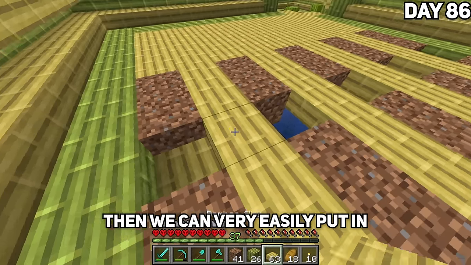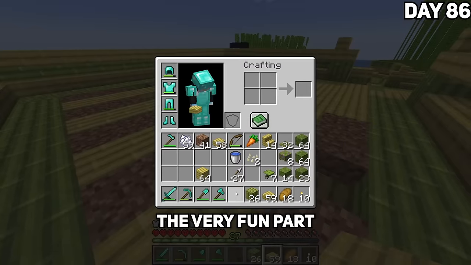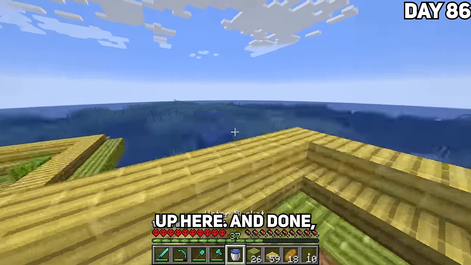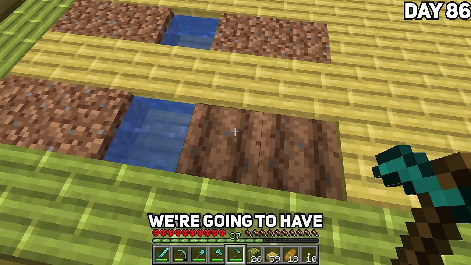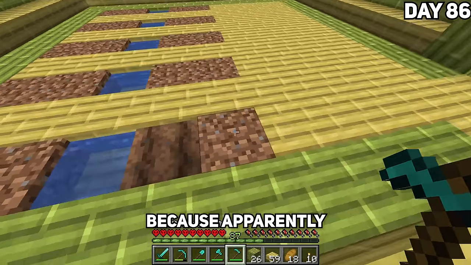Then we can very easily put in all of these this time. And now comes the very fun part of going back and forth nonstop just to get some water up here. Okay, and done. There we go. Now, just take our lovely hoe, our respected hoe. Oh, wait, no, no, no. Yeah, we're gonna have the pumpkins actually growing there, so we'll leave you untilled, because apparently that matters now.